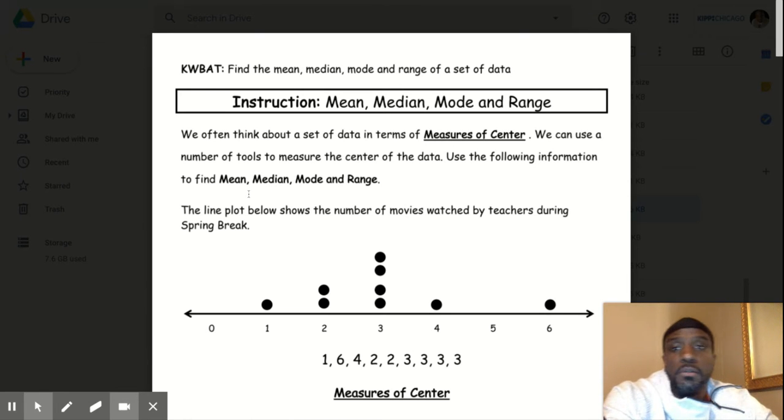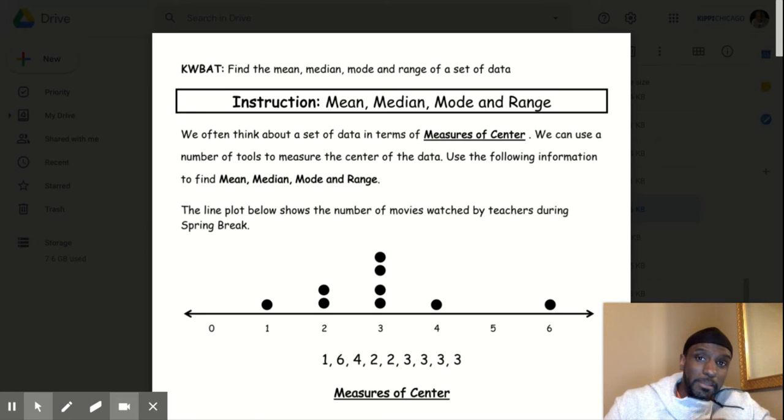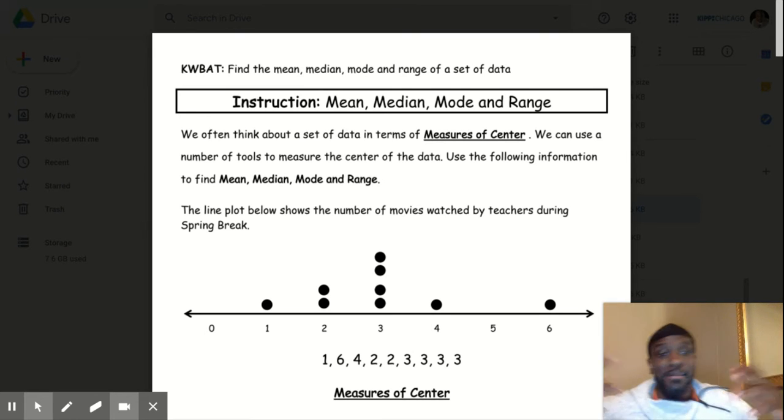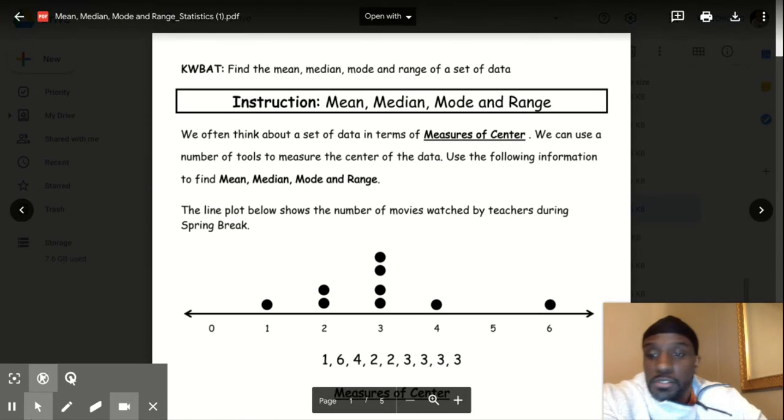All right, so today you're going to learn how to calculate the mean, the median, the mode, and the range of a set of data. We've been looking at what we call statistical data. Remember, statistical data means that I can take into account that I'm going to have more than one answer. Now I'm going to follow here in the reading.